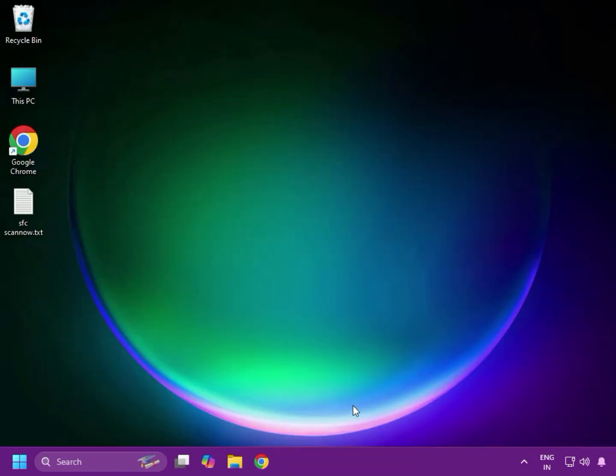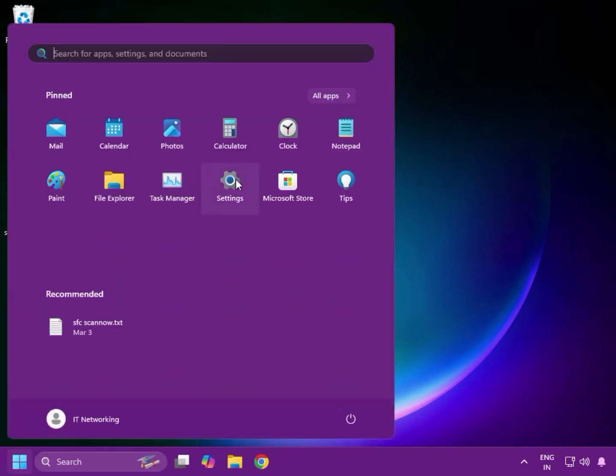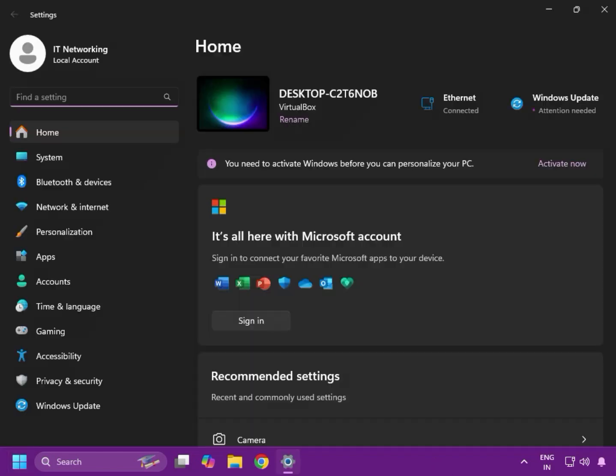then guys, run the Windows camera troubleshooter. So click to start, go to settings, then click to system.